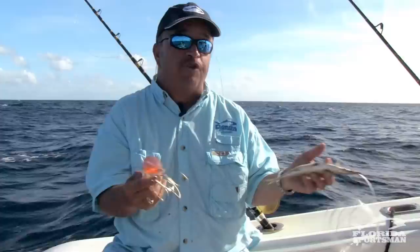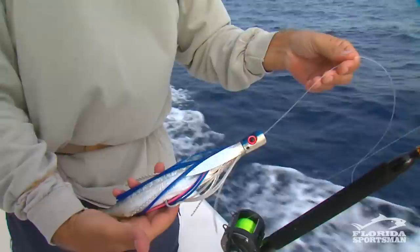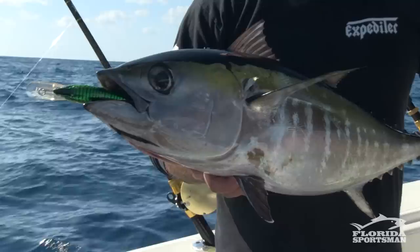If you have no idea where your fish are, you need to know how to pull high-speed lures so you can cover a lot of territory and show your baits to a lot of fish. In between the 14 to 16 knots that you pull high-speed lures at and the dead crawl that you fish live baits, lies a spread like this. This is my favorite way to fish — we'll pull some Ballyhoo and some hard plastic lures at around six to eight knots with amazing results.